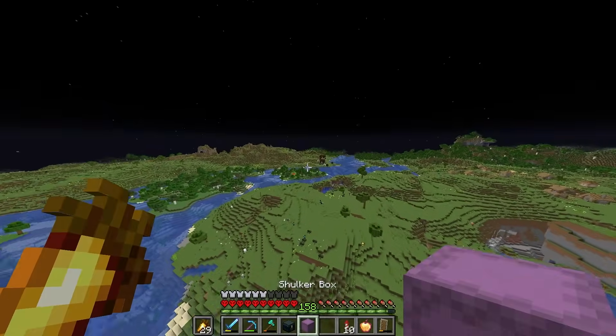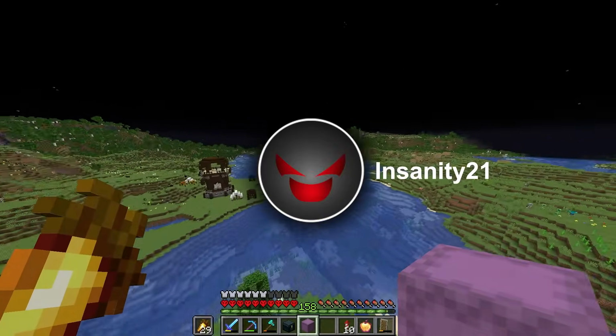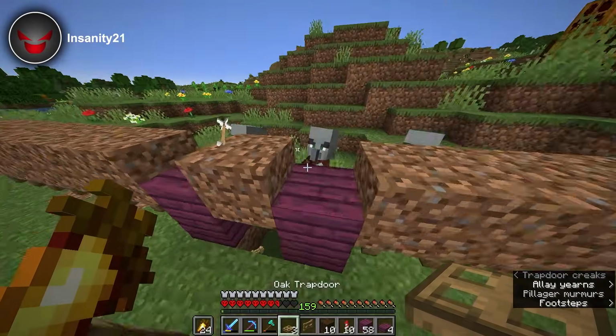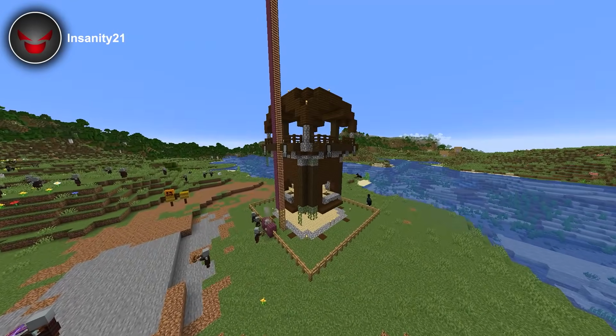We need ominous bottles to start the raid farm, so that's the first thing we're going to build. Here, I've altered Insanity 21's design to make it a bit cheaper to build. To make the build process easier, we can build a wall outside the outpost so that we aren't swarmed by pillagers. After its construction, AFK for 15 to 20 minutes, which should be enough to use the raid farm to get all the emeralds we need.